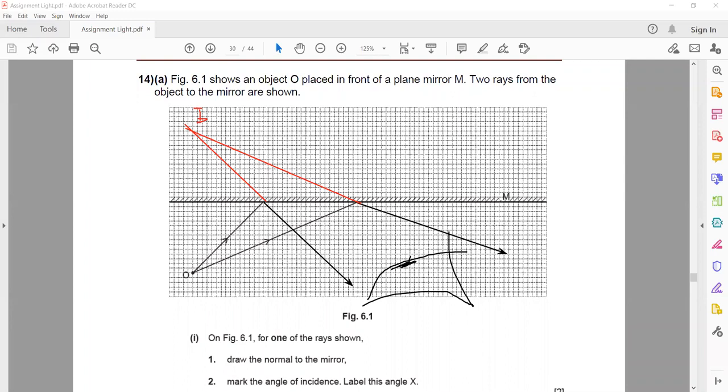But this is a reflection. Light reflected from the mirror enters our eye and we see it inside. Like if you're standing in front of a plane mirror, you observe that all the things are at the back of the plane mirror. In reality, nothing is at the back of the plane mirror. It's just a virtual image, imagination.